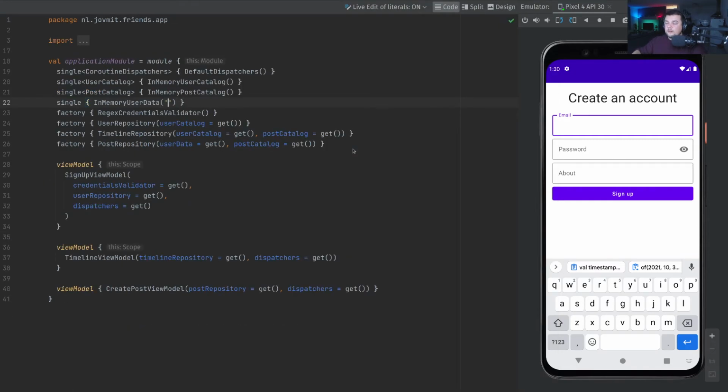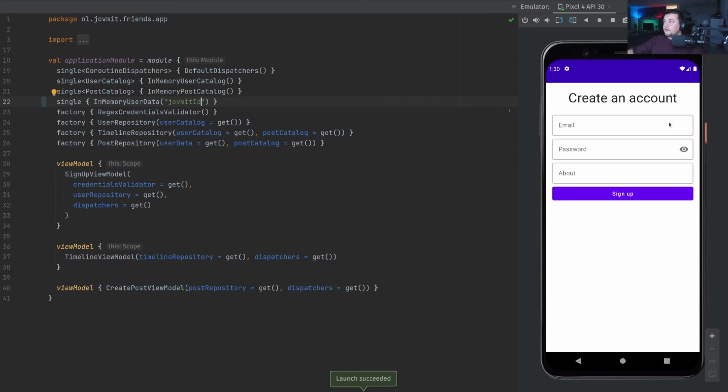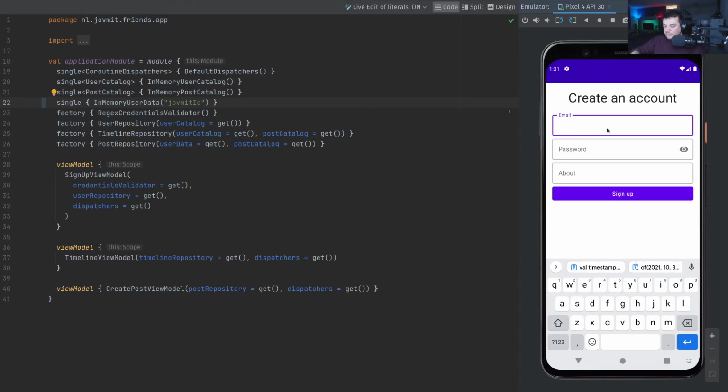So here, let's put this and now run the application so that I can manually test it a little bit and see how everything's gonna look like, so I can play a bit. It's important now to use this because I have to match with the in-memory user data that I have here, so that's important.